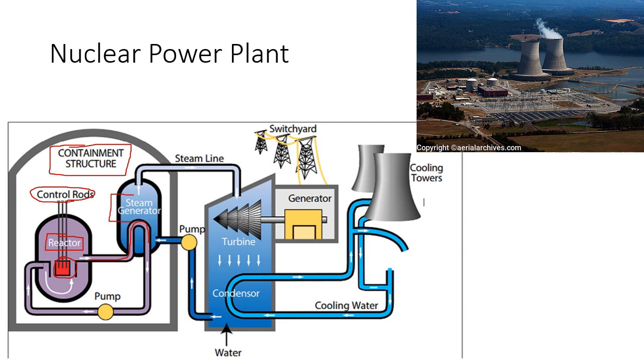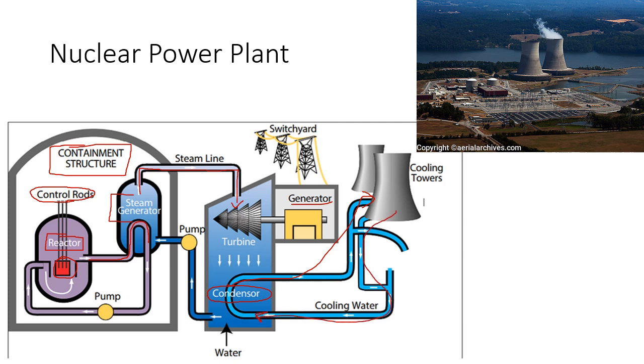The water that's in the steam generator is going to go at high pressure through those pipes very fast, past a turbine, which is going to spin the blades of that turbine, which is going to allow that to power a generator, which is going to make your electricity. This water gets condensed, so it gets cooled down and turned back into a liquid, where it is then pumped to these cooling towers, where it will cool off, and then back into the system.